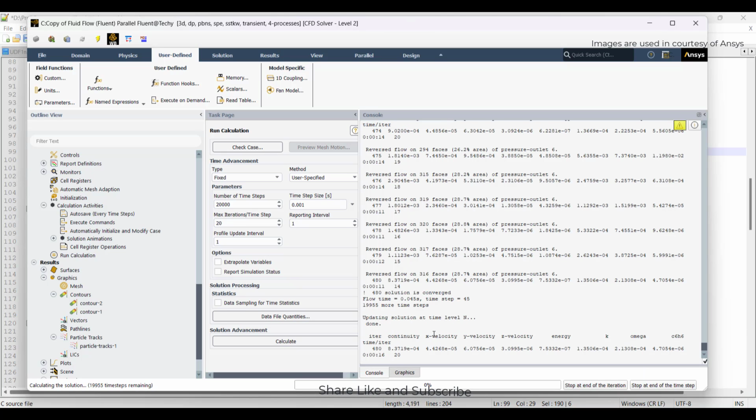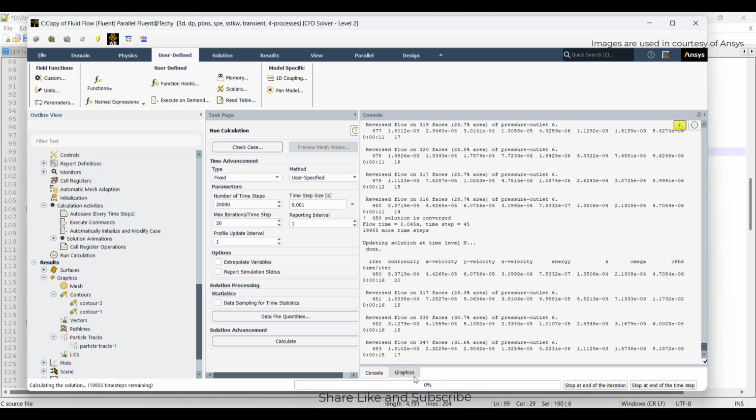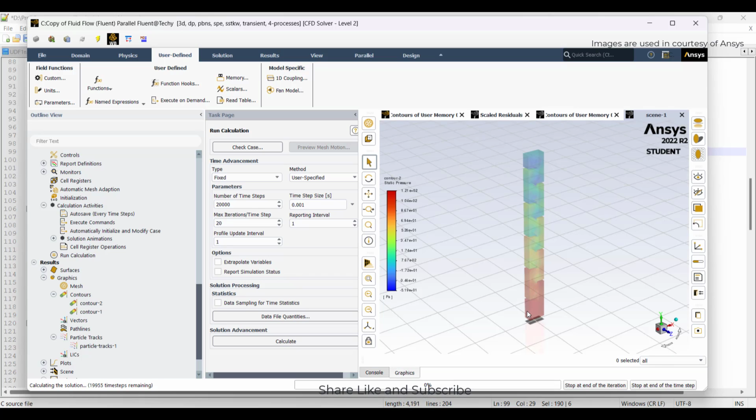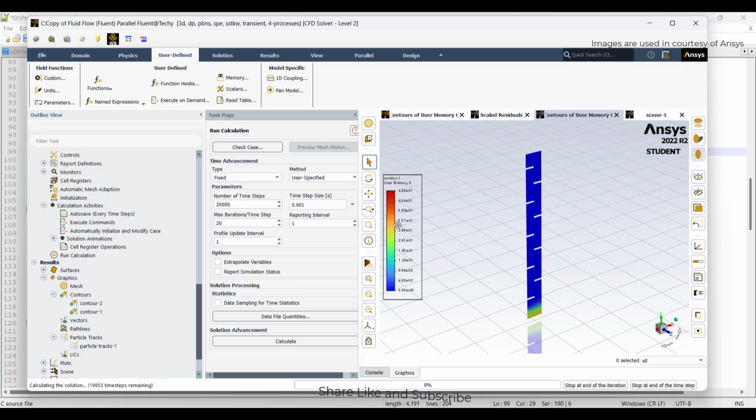So right now it has run through 45 time steps or 0.45 seconds. You can see the counters, the pressure counter, how it is varying with respect to the time. And you can also see this supersaturation ratio, it's near to 0.3. It should cross 1 in order for particles to form. Maybe it will take some time, 4 to 5 hours. I'll just show you the animations after the end of the simulation. Okay, I'll just pause the video now.